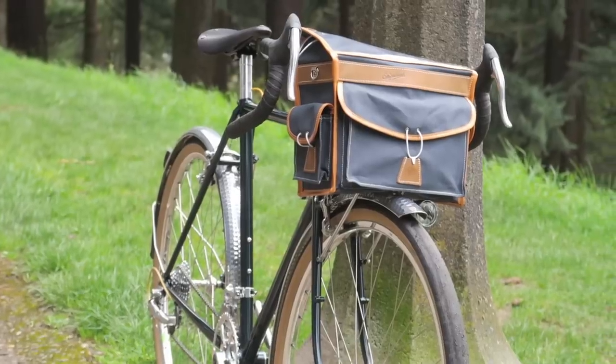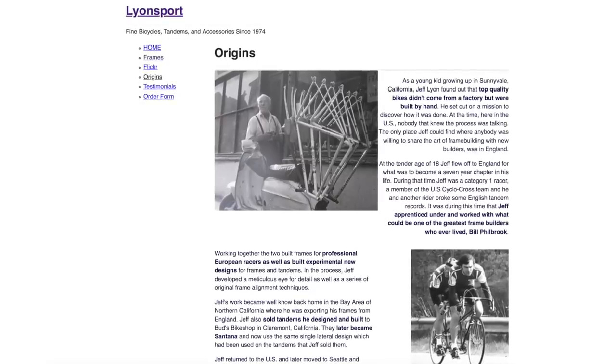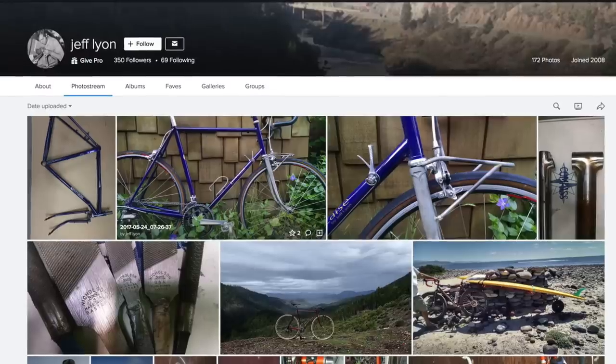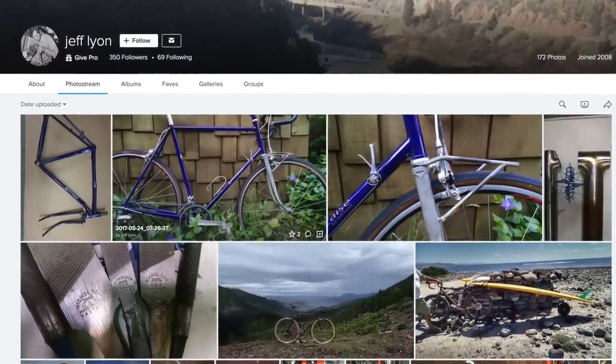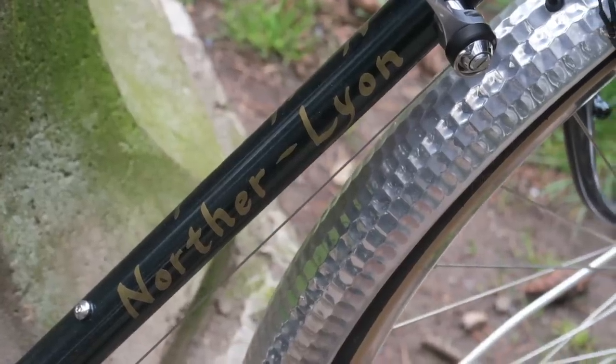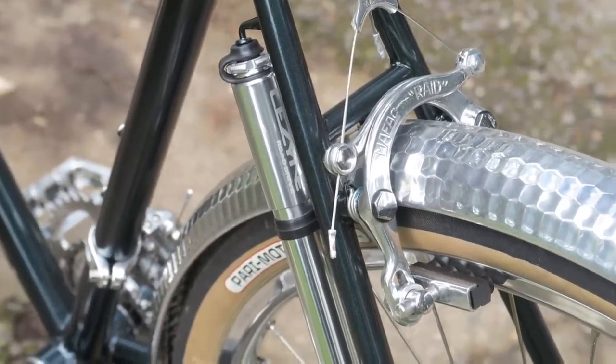The Northern Lion Ultralight Rando is a collaboration between Northern Cycles in Portland and the highly esteemed frame builder Jeff Lion. If you're not familiar with Jeff Lion, check out his website Lion Sport. He's really well-renowned for creating ultralight Rando Nuring style bikes built around 650B. Jeff constructs most of the bike and sends it over to Northern for finishing, where they add the final braze-ons, pick out the components, handle the paint, and deliver the final bike.